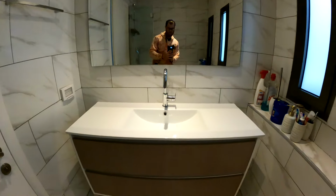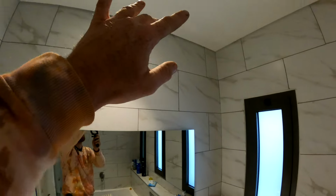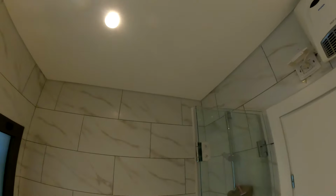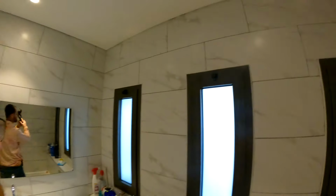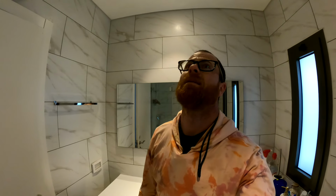I'll flush the toilet in several places in the house, see if that does anything. Because as of now, everything is looking fine. Nothing from the ceilings at all. Obviously we'll give it more time. I don't see anything. If the smell is coming, if the gas is coming, then the smoke is coming. So if we don't see smoke, there's no gas. But we're gonna give it more time.